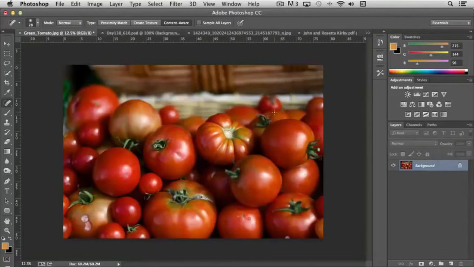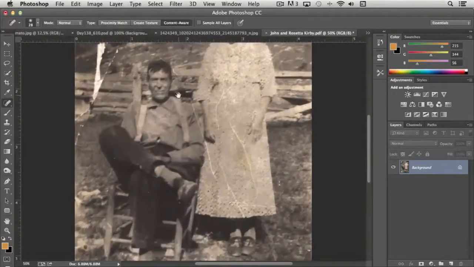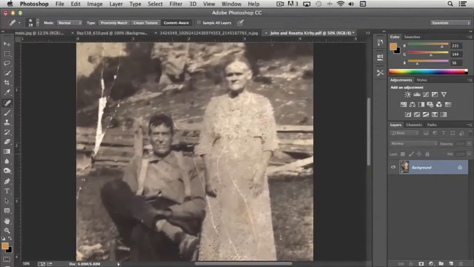Another great type of image that these tools work extremely well on is with retouching old photos. And I have a photo here. You can see it's in pretty rough shape. If I zoom in here a little bit. Now, obviously I can't sharpen the image, but you'll notice the cracks and even missing emulsion over here on the left. And these tools do a pretty amazing job at replacing that without a lot of effort.